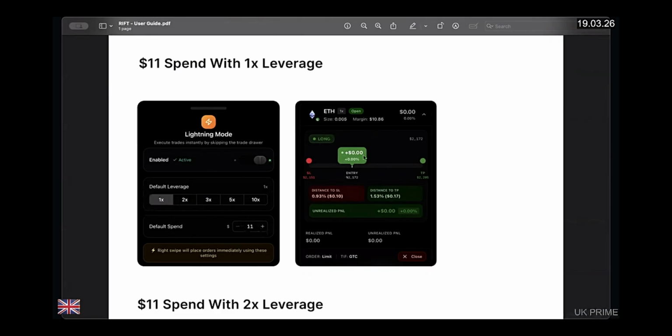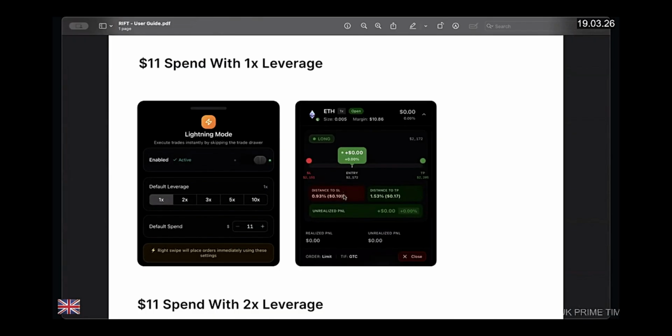The trades that are there show very minimal profit, and once these positions are placed, there is a stop loss point at which a trade can hit, and a take profit point at which the trade can hit. Once there is entry of the trade, the trade tends to move towards either the take profit point or the stop loss point, and whichever is realized, you make profit or you hit the stop loss, and the trade is automatically closed by the automated engine that is built inside Rift.